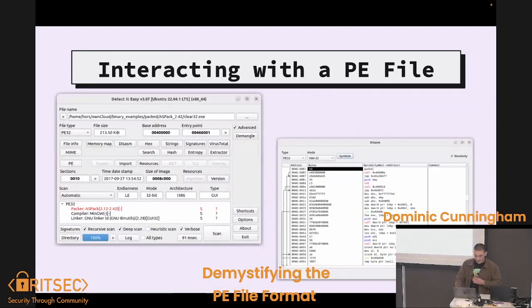And then here is just another tool and another example of how you can get really hands-on with PE files. So here is a tool called Detect It Easy. What this can allow you to do is load any kind of executable or DLL, and it gets all that information for you. So things like your entry point, your base address, your size, your time date stamp, et cetera. This is just another example of it doing all the same things that we already discussed on the back end, but it's giving you a very nice interface to interact and visualize all this data.